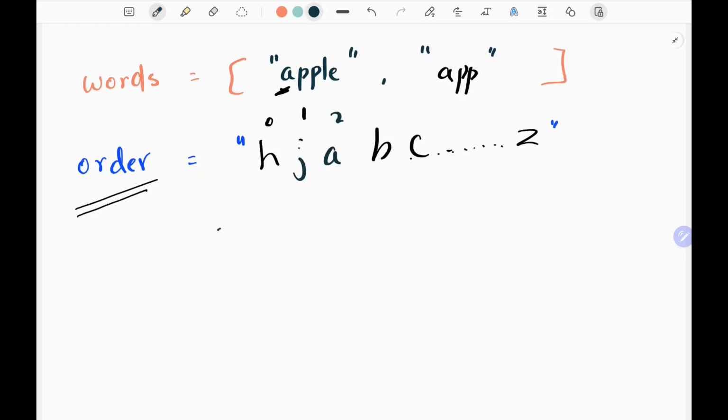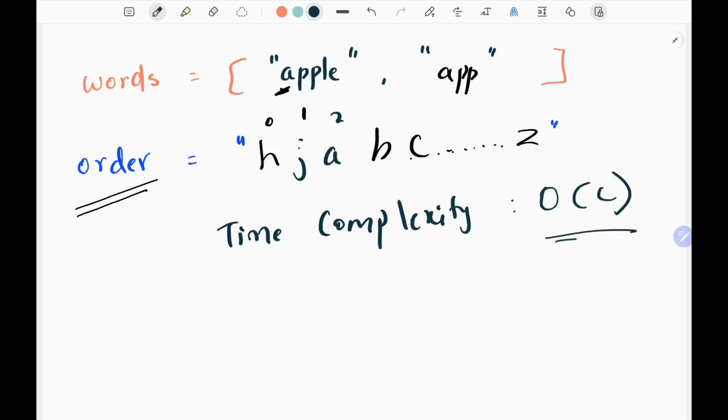So when coming to the time complexity, it will be order of characters that has been given. Since we compare each and every character, right, so it will be order of character.